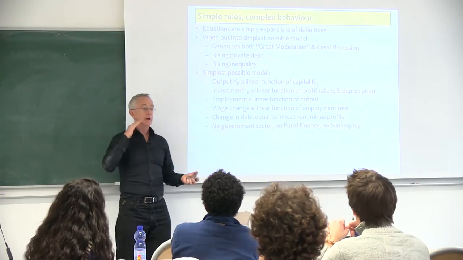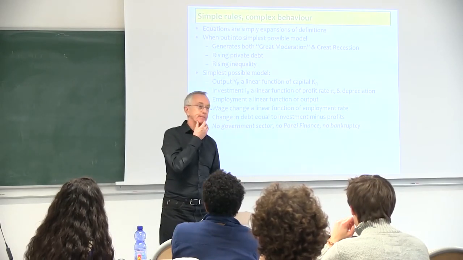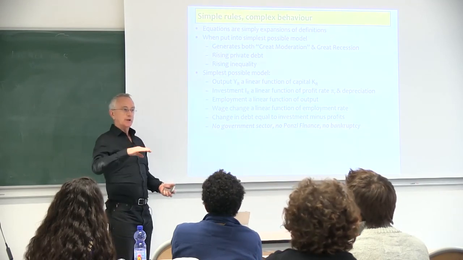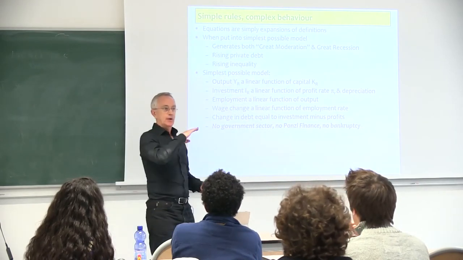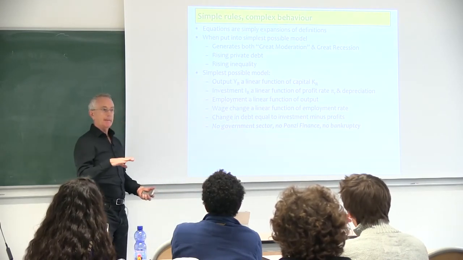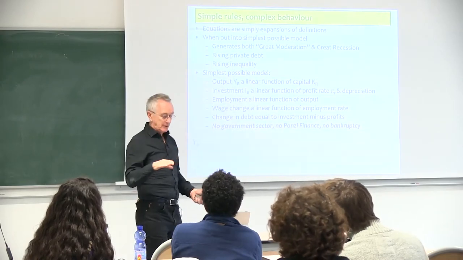So this is what Yanis Varoufakis once described as an Austrian economist's wet dream. Yeah? This is a world where all contracts must be obeyed, where there's no bad behavior by capitalists whatsoever, no bad behavior by bankers, and no government sector to stuff things up, and even arguably no trade unions.